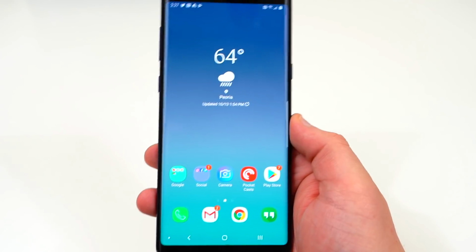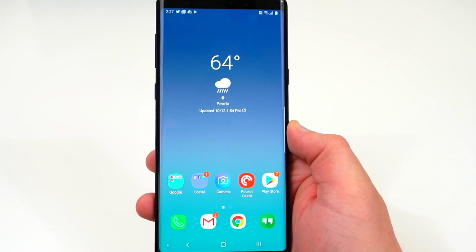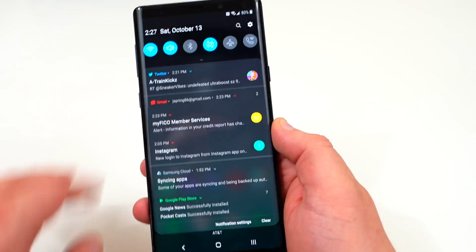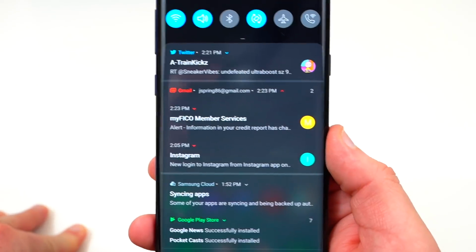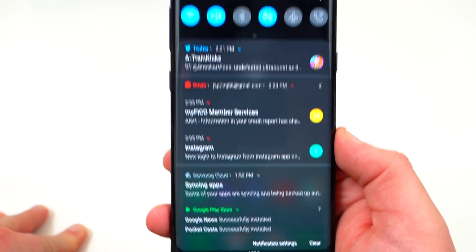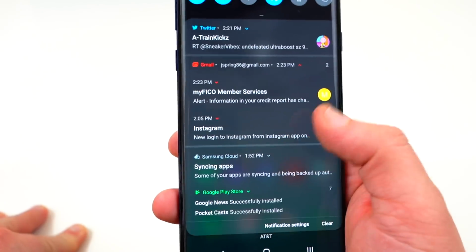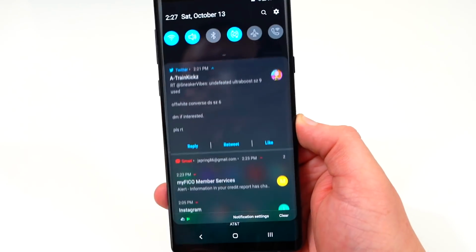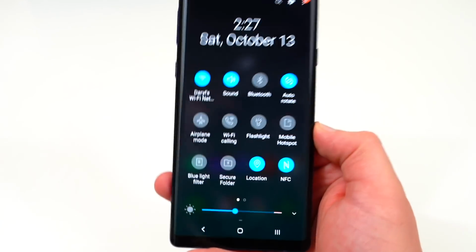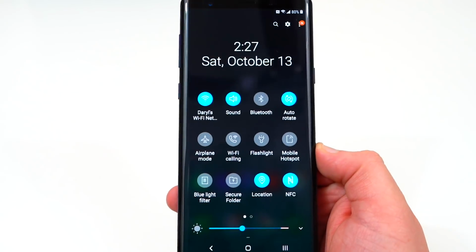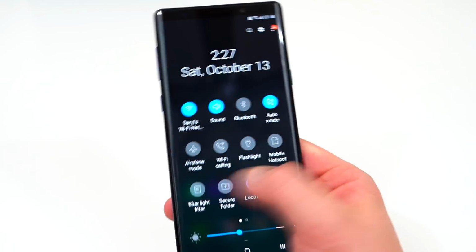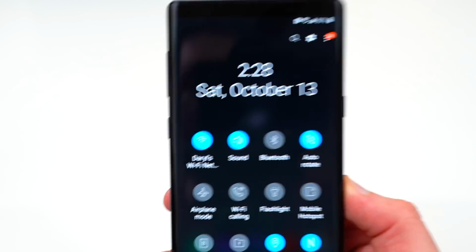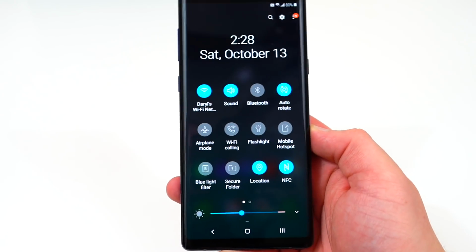Some of the changes that they've made to the quick settings and the overall settings menu, though, I'm not sure that I'm such a huge fan of. I'll show you guys what I mean here. You can see the notifications still have that same sort of look when you swipe down from the quick settings. All of them right there, kind of transparent. They are a little dark right now because I have on night mode, and I'll actually show you where that is in the settings in a second. If you swipe down like this, you see a full overview of the quick settings. You can still swipe between them. They are paginated. You've got the full time and date there, which does look kind of clean.